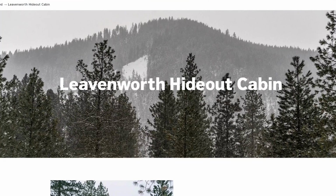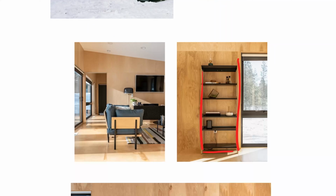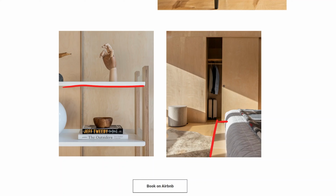And then you can go and actually live with it, not just play with it in a showroom, but see how it wears over time when there are actual guests coming in and out of the house and using the materials. I pulled the product page from one of these, the Leavenworth Hideout Cabin. You can see here is one of their shelving units that almost just blends in with the color of wood of this wall. Here's one of their couches, and again, that birch fits the aesthetic of this cabin perfectly. That just looks like it's covered in birch as it is. You can see here's another shelving system, this time using the white shelves. And of course, every bed is going to have that bed frame.